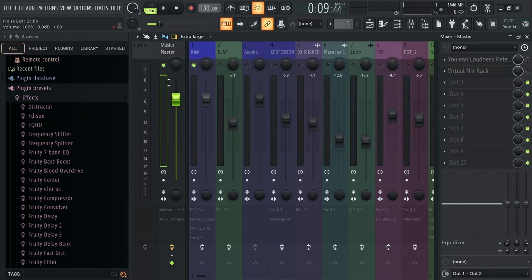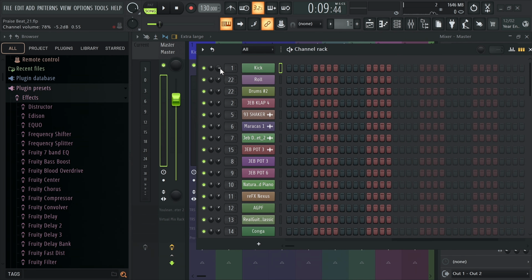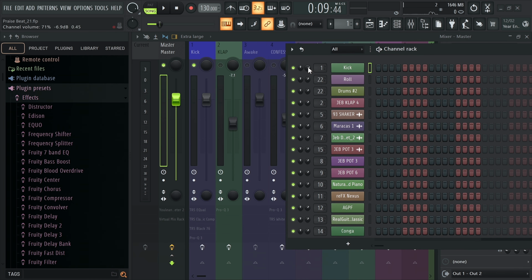Now, it is very important that you adjust the volume from your channel rack. What you are literally doing now is gain staging. You want to adjust the volume so that you are not close to -3 dB, because when you are at -3 dB, you are very close to 0 decibels. And of course, by the time you begin to apply plugins on this mixer channel, it will begin to clip. That is why you want to feed in your volume from the channel rack.